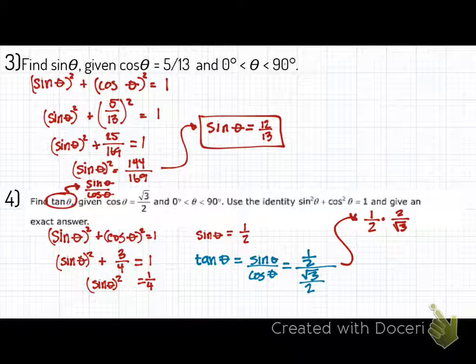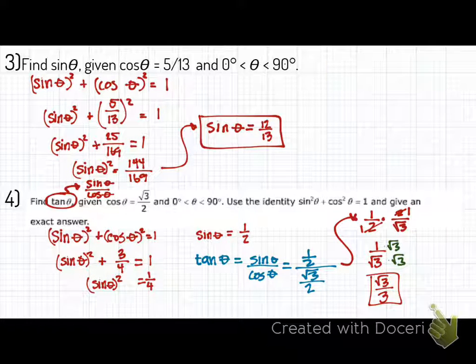Okay? Right? So when I look up here, is there anything I could simplify? Maybe the 2's. The 2's, okay. So it's going to be 1 over rad 3, which is an answer, right? But what's wrong with the answer? Good, so we need to rationalize our denominator. When we do that, we get rad 3 over 3 is our answer, okay? That's the tangent of theta, okay? Does that make sense? Yes. Awesome. All right. So that concludes the lesson.